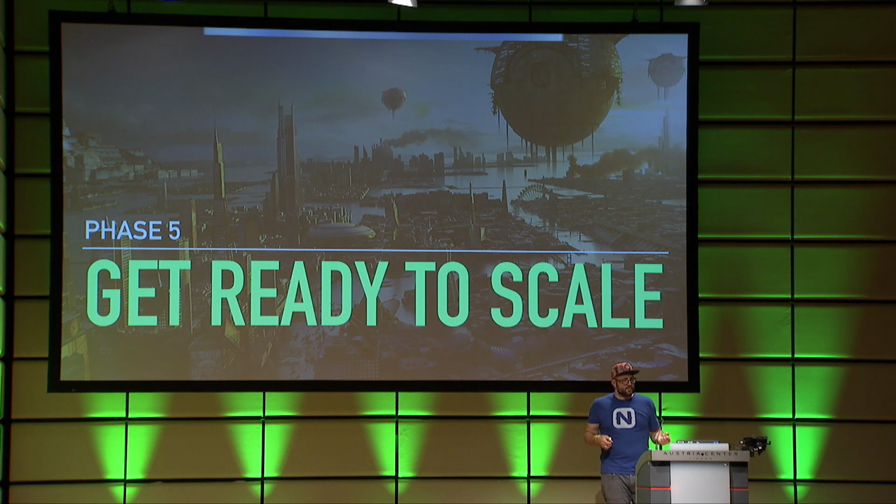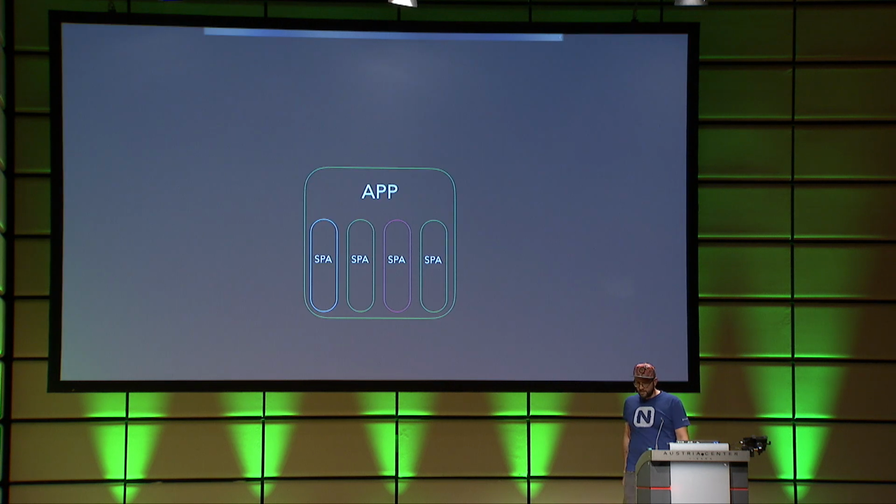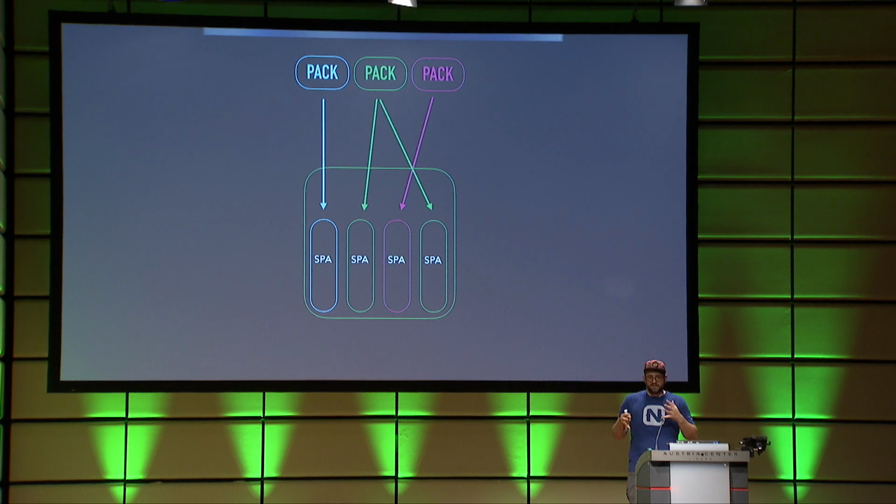And that's now the interesting phase where we say, okay, let's get ready to scale the whole system. So again, if we treat our application, we see we have these multiple single page applications, and those packs popping up everywhere. This is how we structured it. Be creative, try to reuse as much as possible, and create a smart system around it. If we have something like a list that we need to render or filter, nothing holds us back from using it on one page and reusing the same pack on another page, maybe on the front end or on the admin interface.